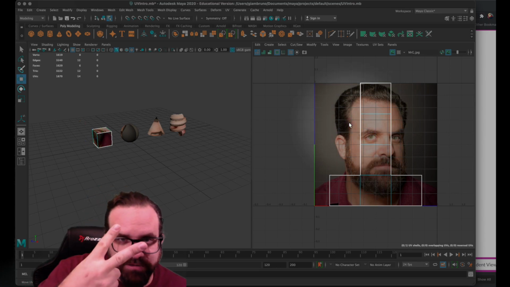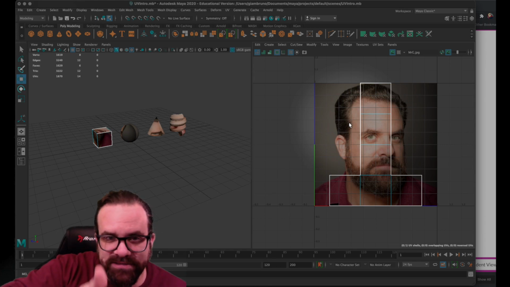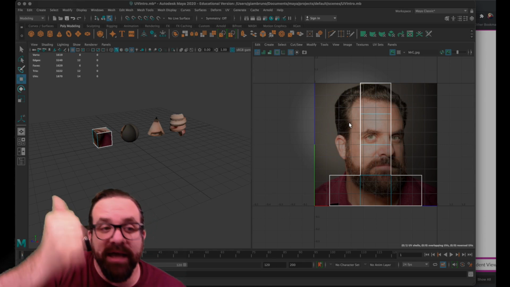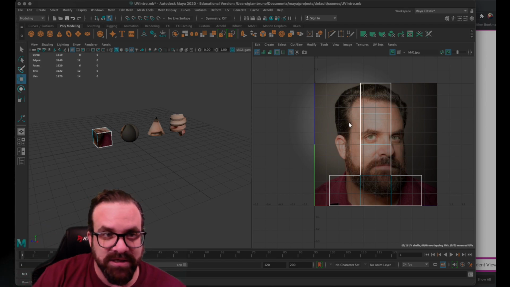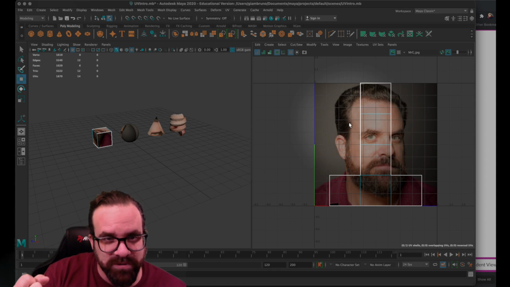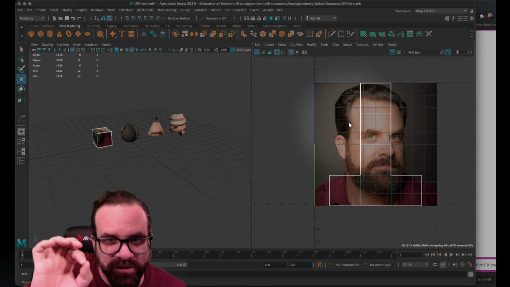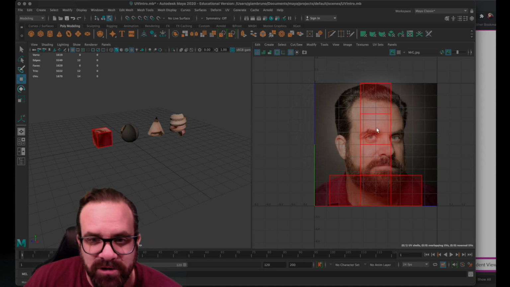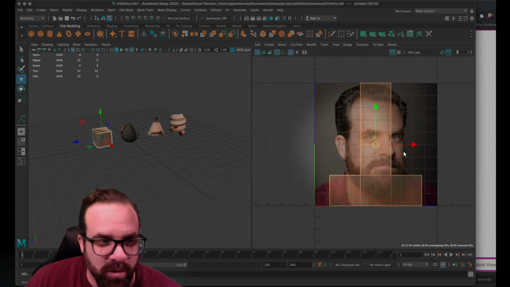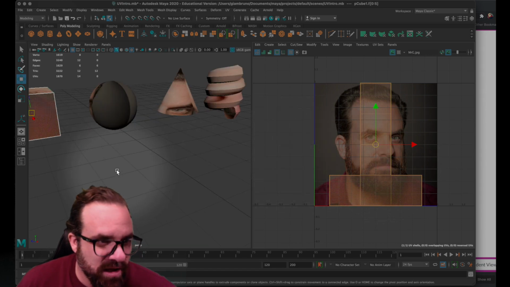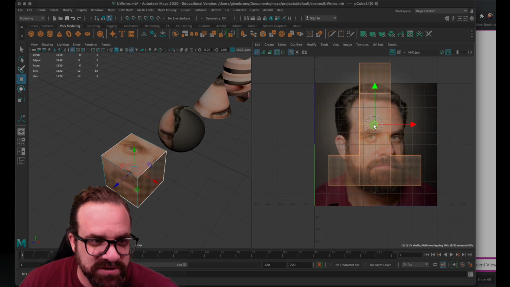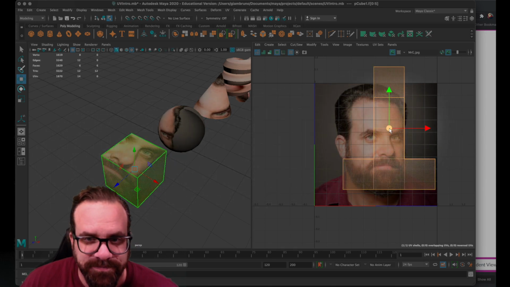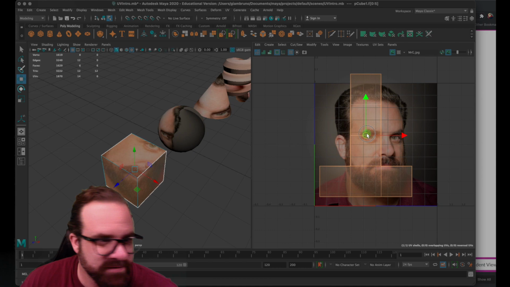So there's 2 new things we're going to learn. We learned about vertexes and we learned about edges and faces. Now we're learning about UVs and UV shells. A UV shell is the equivalent of a UV face, except sometimes it's more than just 4 sides. And then a UV is similar to a vertex. So I'm going to go UV shell here, and now I can select the whole T. And notice on the cube to my left, wherever I move this changes how I appear here. Right? Look how serious that picture is of me.